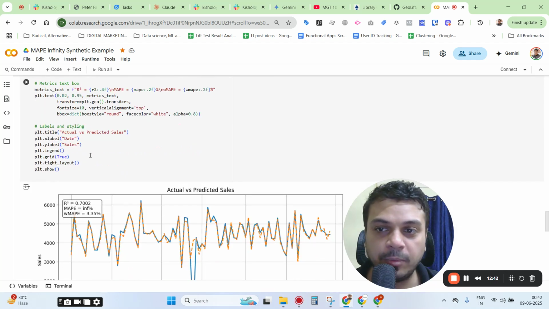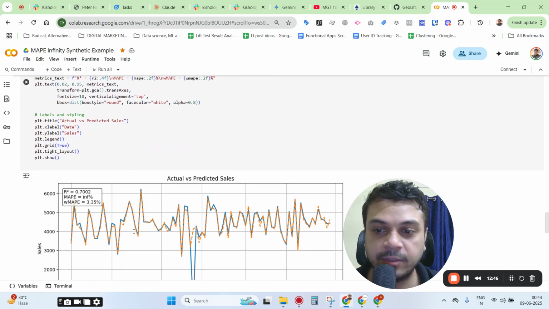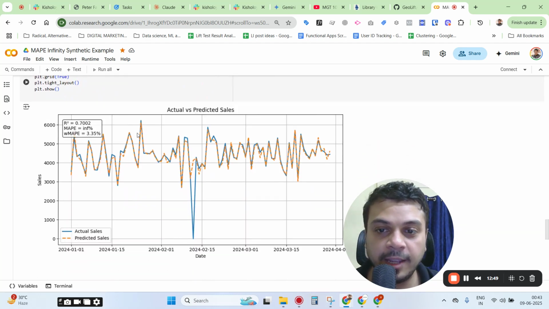This is the regular plot, I'm not going to walk you through the code here, it's just telling which axis has what, and the legends and everything. And you'll see that except for this one major outlier here in sales, when the sales really massively drop between due dates here, otherwise it has very closely followed the pattern, right?